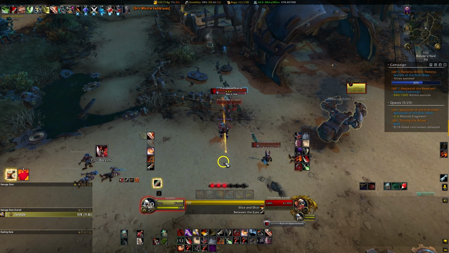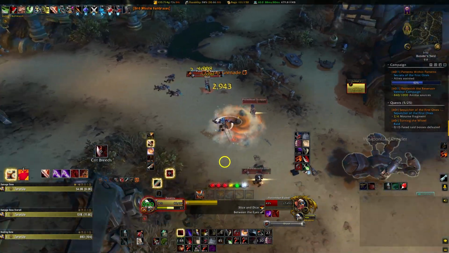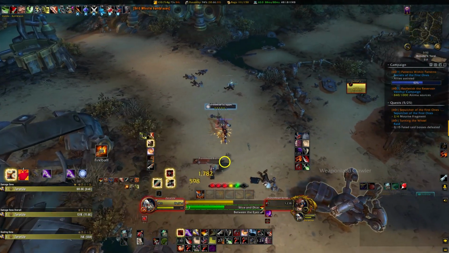Since it deals uncapped AoE damage, the dungeons that I feel it does the best in are Tazavesh Gambit and Lower Karazhan, as both of them have areas with large groups of enemies to pull and hit at the same time. Anyways folks, that's it for this first quick tip video.